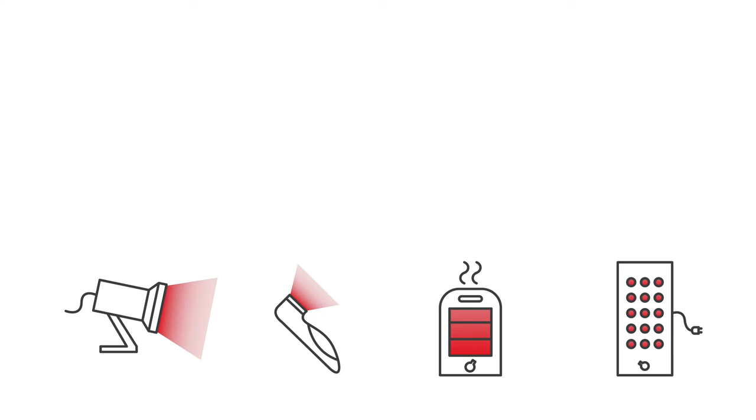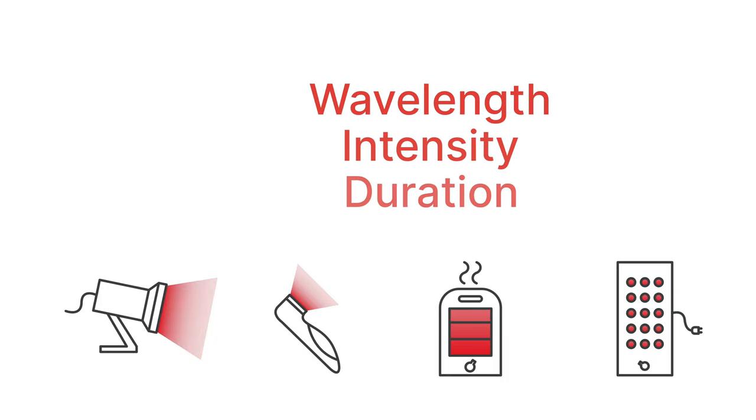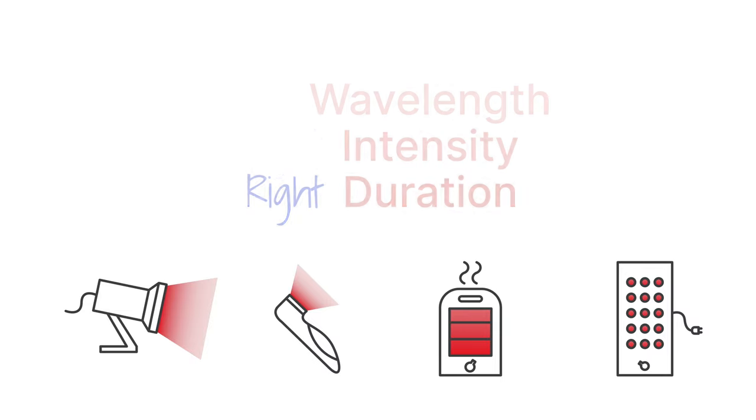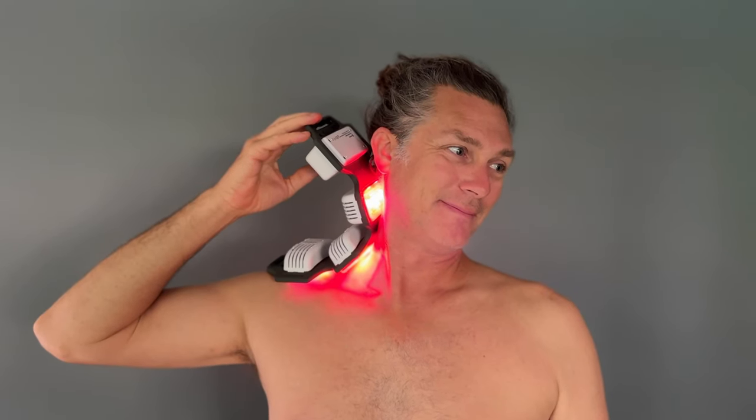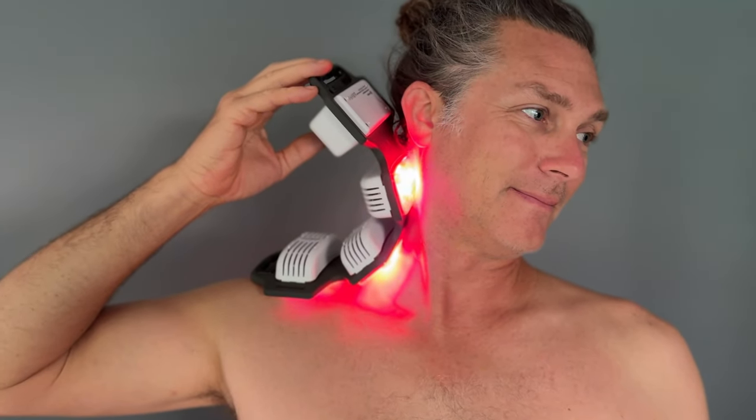So how can you personally experience the benefits of photobiomodulation? There are specialized medical facilities you can go to, or you can get a unit for your own home, thanks to the broad availability of devices for professional and personal use. Treatment involves applying red and near-infrared light at the right wavelength, intensity, and duration to target areas. For home use devices, choosing FDA-cleared options with known wavelengths and irradiance and adhering strictly to the manufacturer's guidelines is essential. Regular and consistent application amplifies PBM's benefits as part of an integrated treatment regimen.